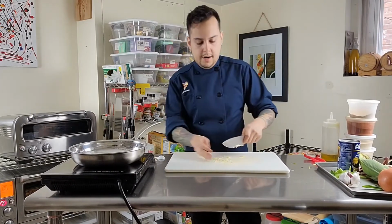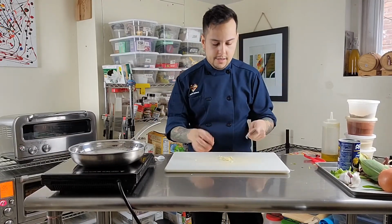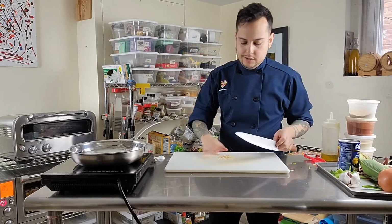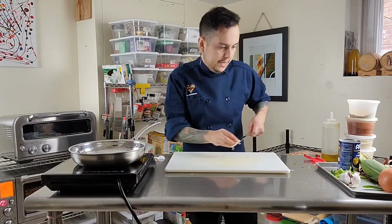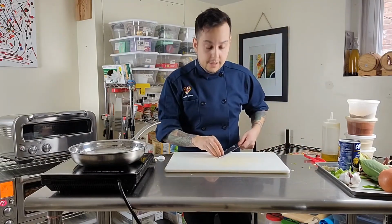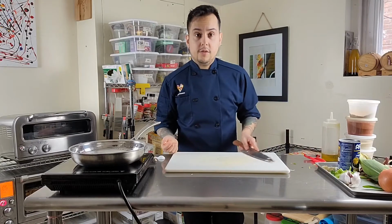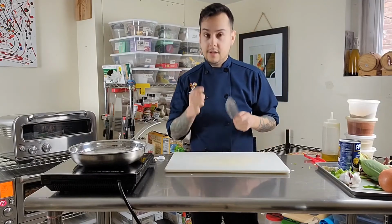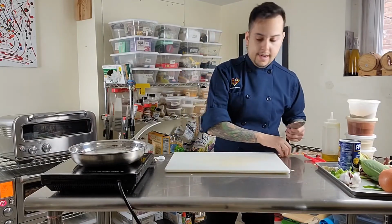I can even do this with one hand. Just make sure you're not scraping too hard on the knife because I don't want you guys to cut yourselves. Rough chop, it doesn't have to be minced. Once it's minced, it's too small, it doesn't have any texture. I know other chefs might say something different, but I love texture and flavors. So I do not want to lose that texture. So slowly scrape your product into your cookie tray. For those that do this a lot, be super careful because you'll start picking up plastic or wood from scraping. So instead, I always recommend lightly scraping or just grab them with your hands and try to not scrape too hard.